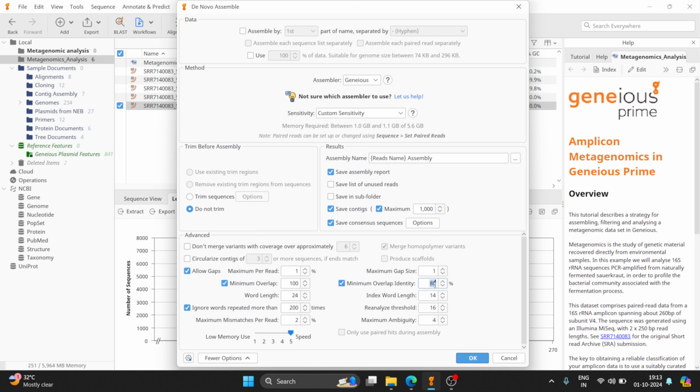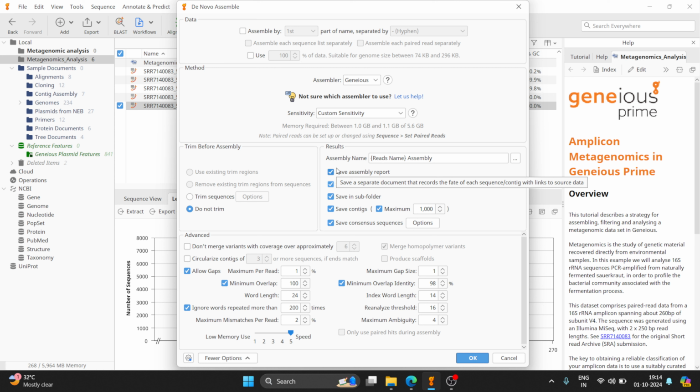Minimum overlap identity will be 98, and 1 for 10, 16, 4, that is totally okay. And then since settings, events of folder we don't want, but okay, we'll check this. Yeah, I guess we are good to go. The speed is also okay. Everything is okay, I guess, according to me.